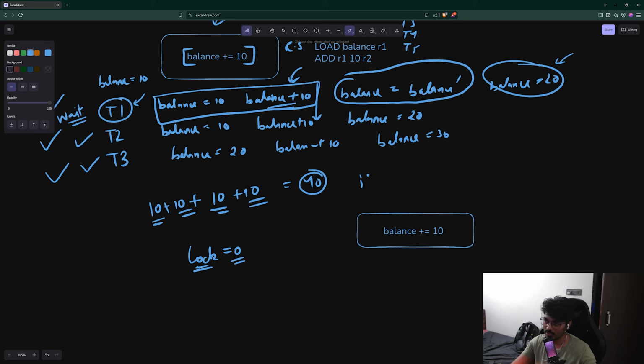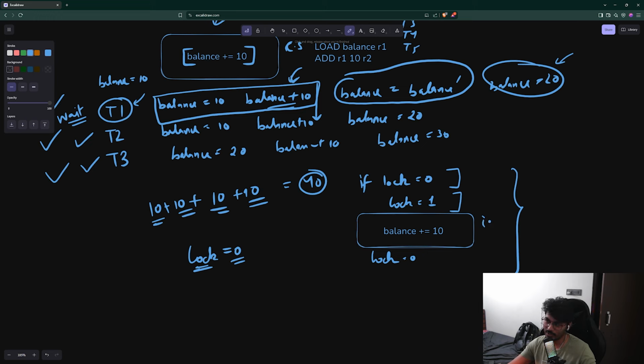So you will check if lock is 0. If lock is 0, you will check before entering into the critical section. If it is 0, run this method, and before running this method, you want to make sure that lock is being set. So lock is 1, right? And after you are done with your execution, you will do lock is equal to 0. So what is exactly happening here is that you are checking first lock is equal to 0, right? And then you are entering into your critical section.